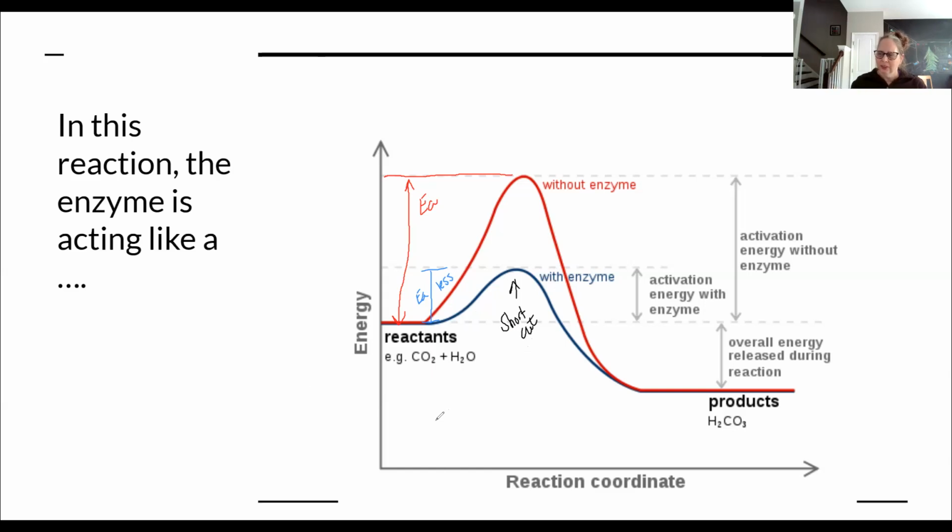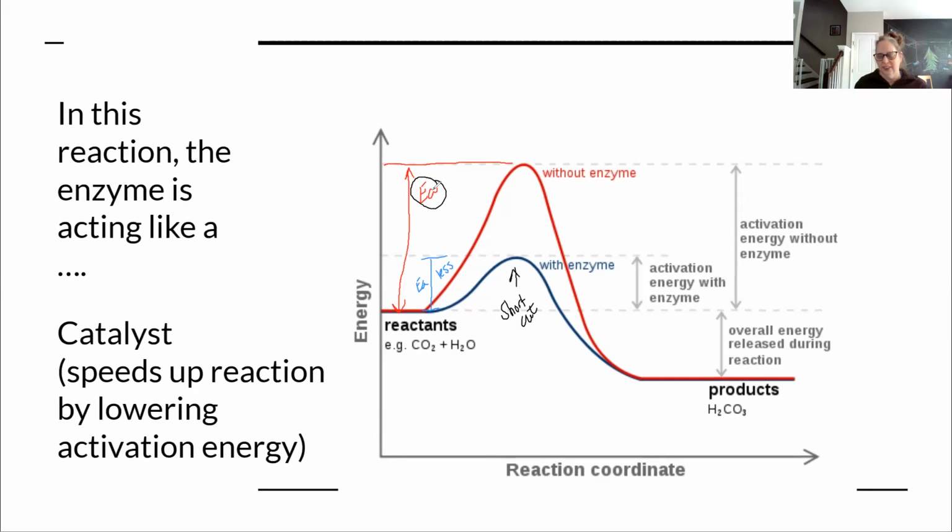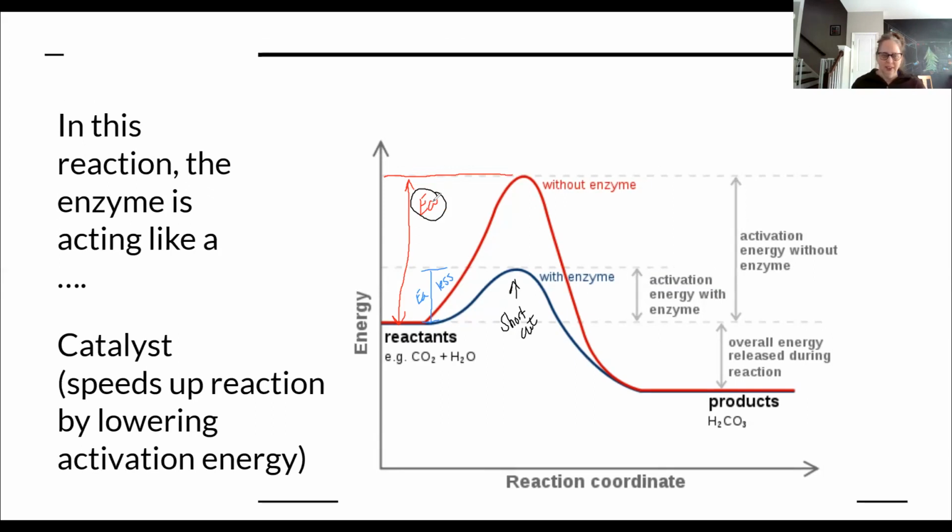What key term do we use for faster? A catalyst. Now, the official definition of a catalyst is it speeds up the reaction by lowering the activation energy. So it works a little bit differently than some of the other substances. We increase the temperature so we can get to the standard activation energy faster. But a catalyst physically changes our curve setup. So that one works a little bit differently. And that's all for today.